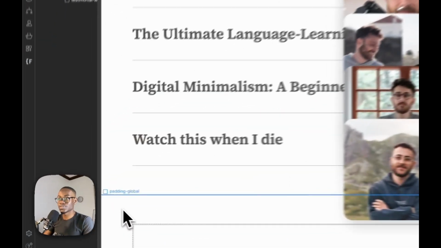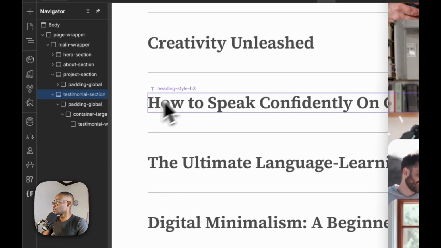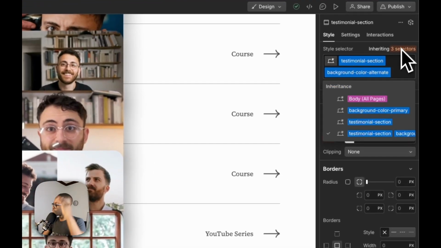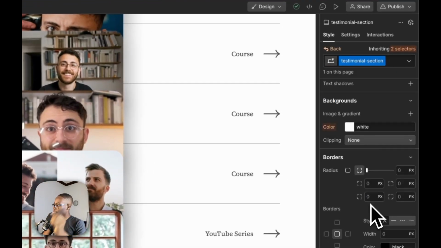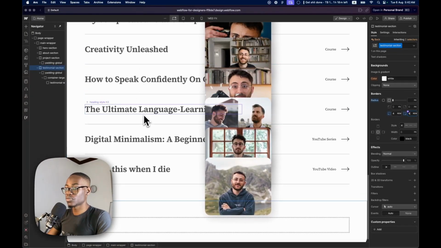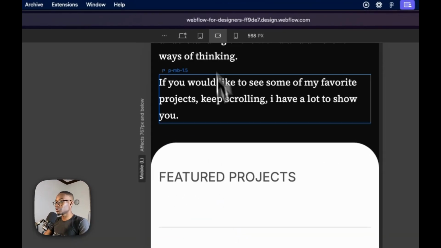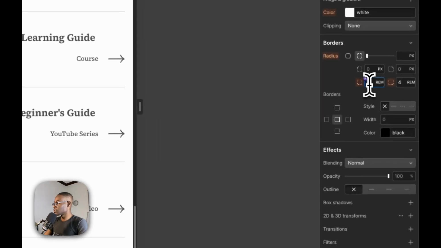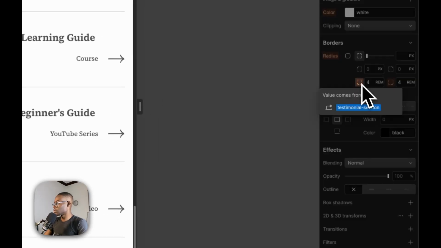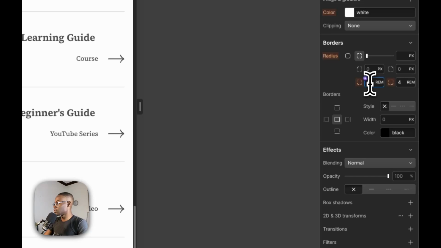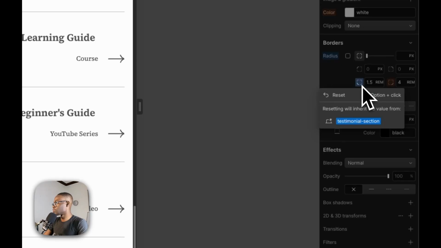Now for this padding global testimonial section, we're going to go back to the testimonial section. I'm going to give it 64 at the bottom too. Yeah, and that's it. When we go to mobile view, let's just do that now. On mobile view, it's not going to be 64. What's it going to be? 24. Okay, where's it taken from? Okay, still take it from there, yeah.